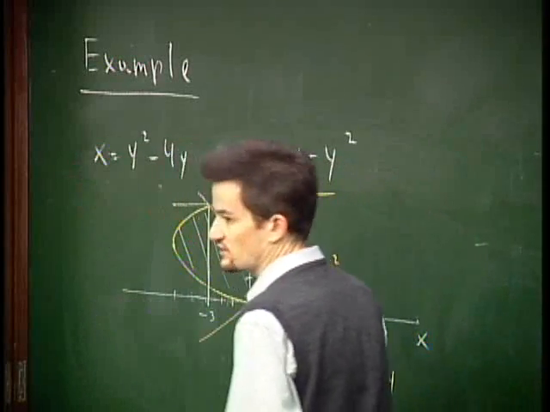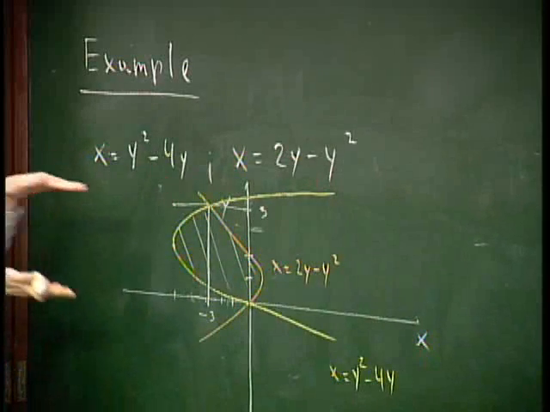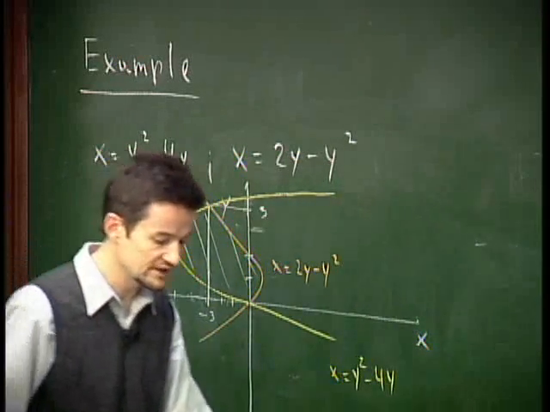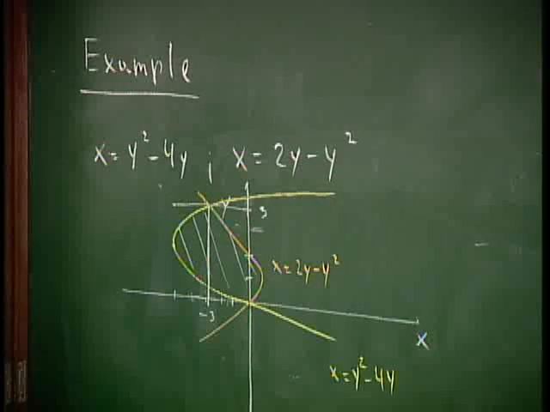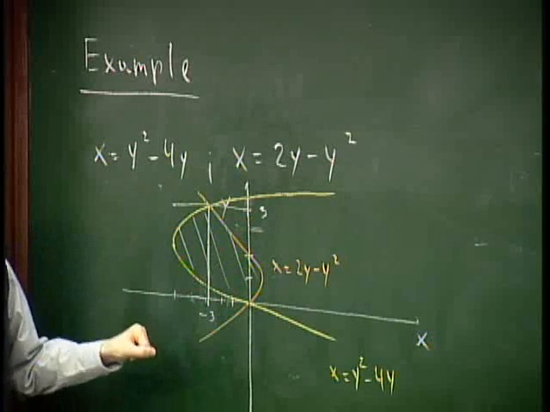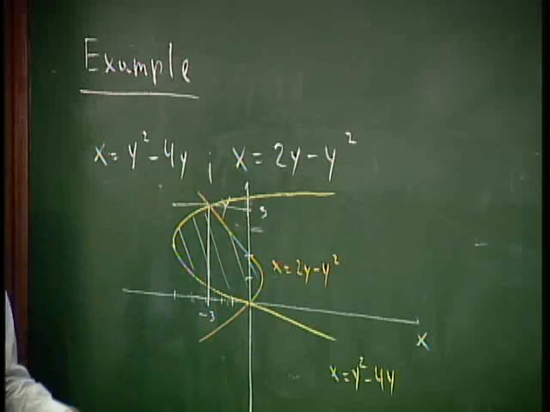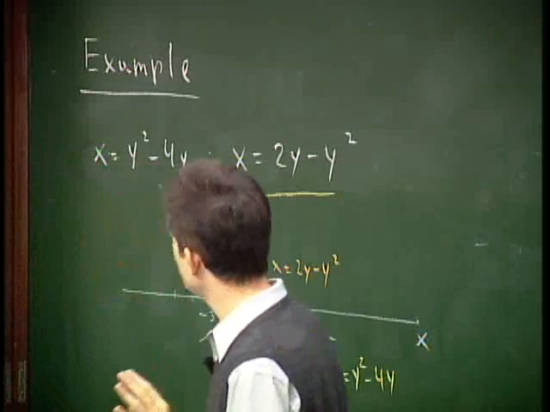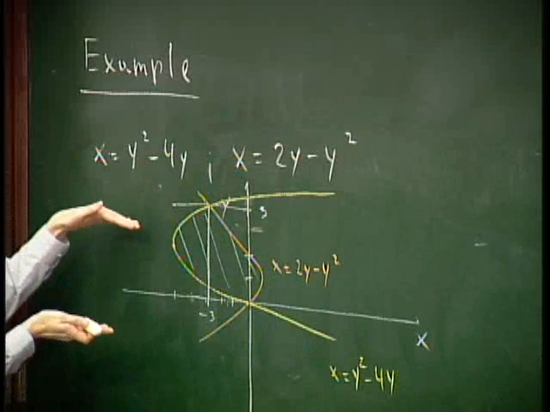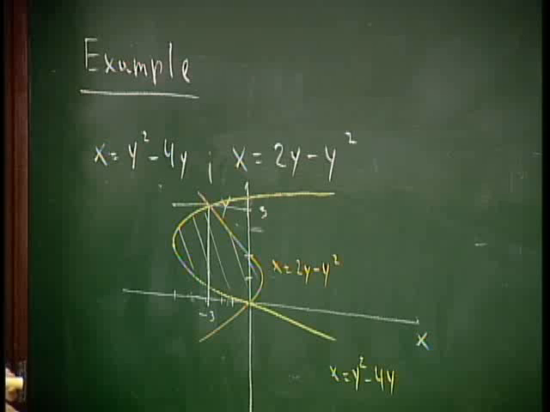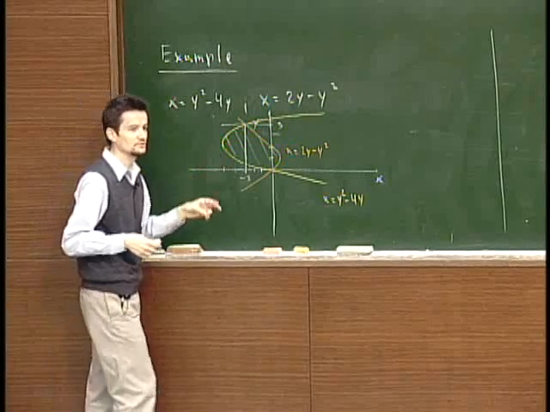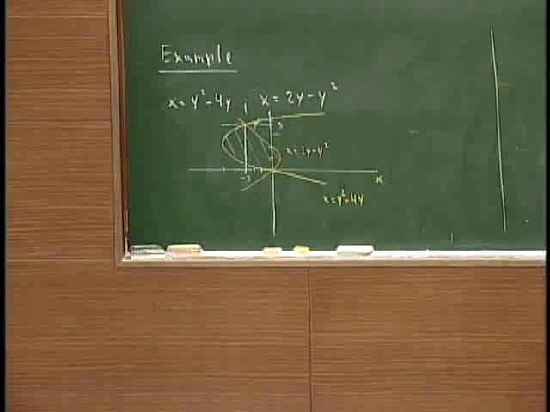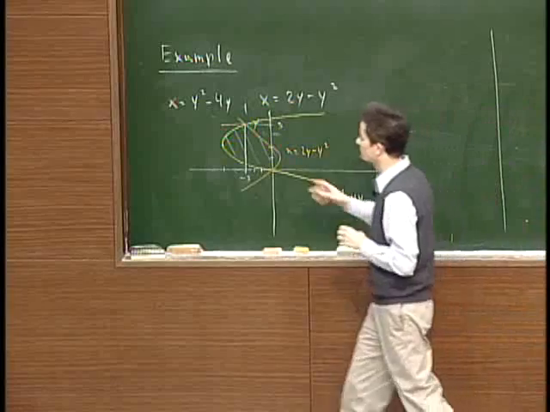But as I have just explained, it's much more natural to look at things like this, to change your viewing angle. Because if you interchange the role of x and y, it gets much easier, because then you just have to integrate from 0 to 3. The upper function is always the orange one, and the lower function is always the yellow one. Strictly speaking, if we look at domains like this, we haven't defined the area yet, or shown that you can use an integral to compute it by using the definition. But since this is just exchanging x and y, similar to last time you can deduce that you can use the integral to find this area here.